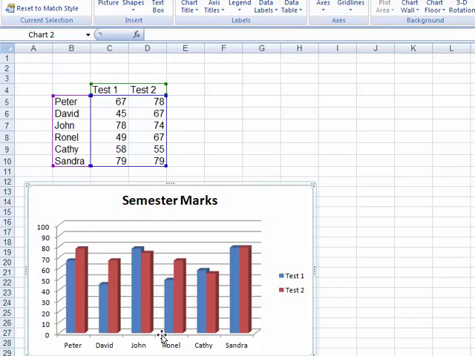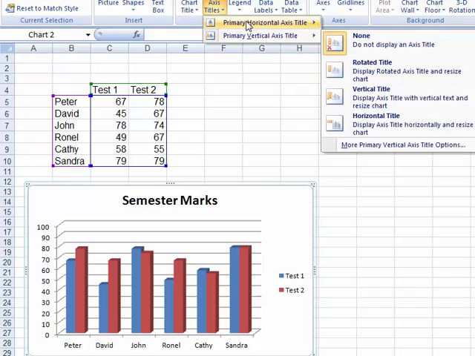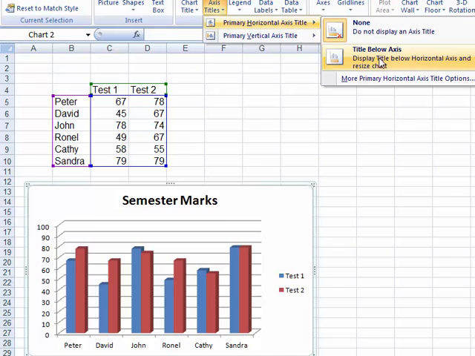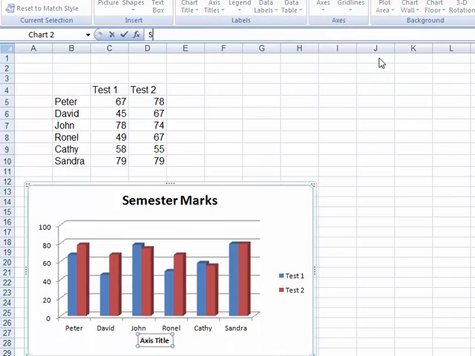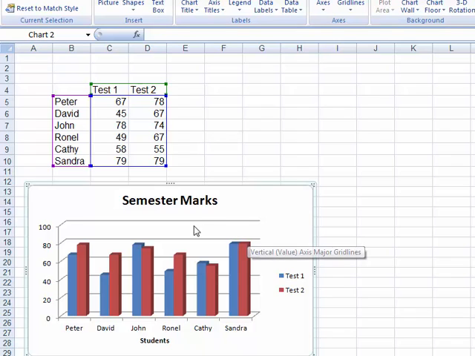And I also want to put in here students for my axis, my horizontal axis over here. So what I'm going to do is go to axis titles over here, and my primary horizontal one, not at none but below axis, I would like to have the word students in there. Type that in, click somewhere else, right, and yes, I also would like to have my scores above each of these charts. So we can also go there to data labels and say show. Very nice to see them up there as well. You don't have to guess the in-betweens there.